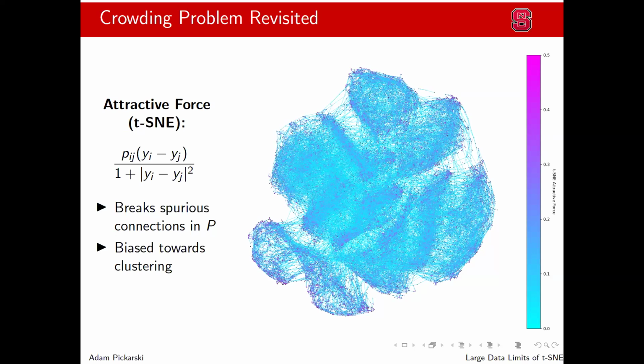They also, in UMAP, in the repulsion term, it's not just agnostic to the high dimensional data. They use a 1 minus PIJ essentially. So they're saying if there was a neighbor in the high dimensional graph, I want to repel these two less. And this seems to lead to empirically better results.